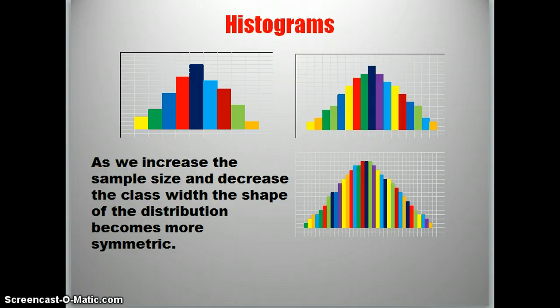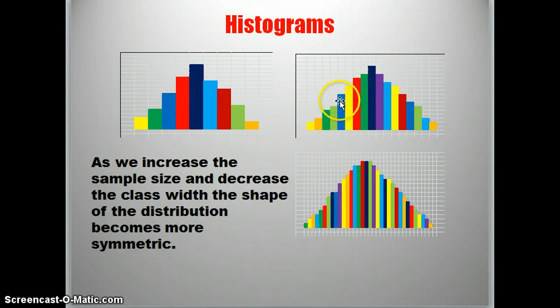Now, histograms are results of taking a sample of data. If we start to increase the sample size and at the same time decrease the class width, we will take our histogram and create a histogram that you see over on the right-hand side. So here we can have the same values, but we're maybe increasing our sample size, so we're getting more data, and we're making our class width smaller. So that's why our bars are a little bit skinnier.